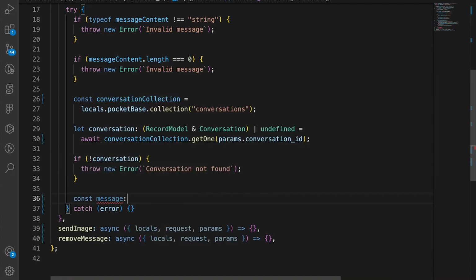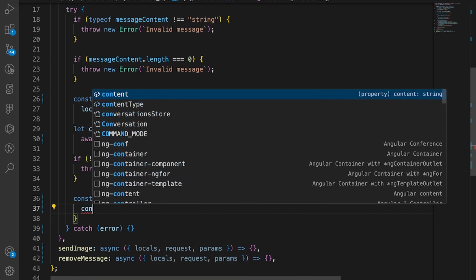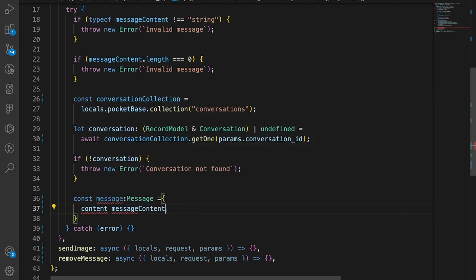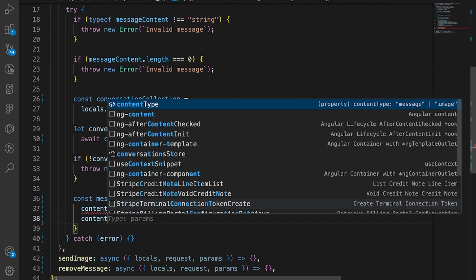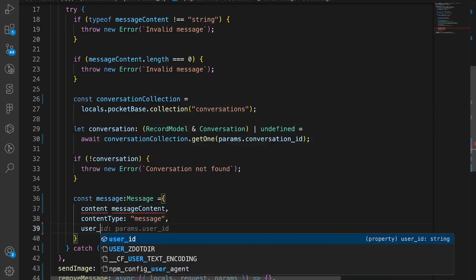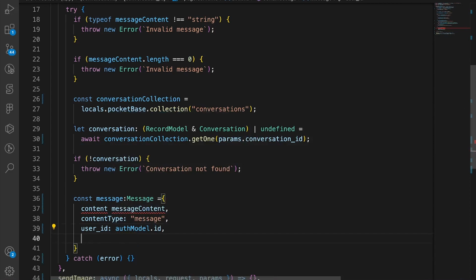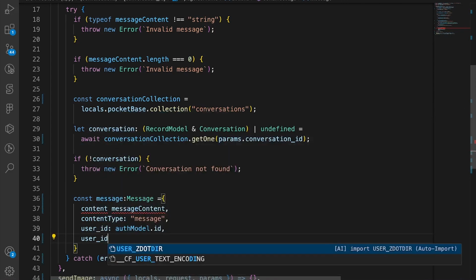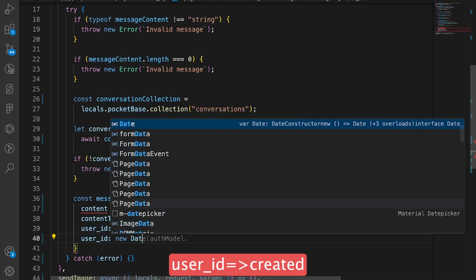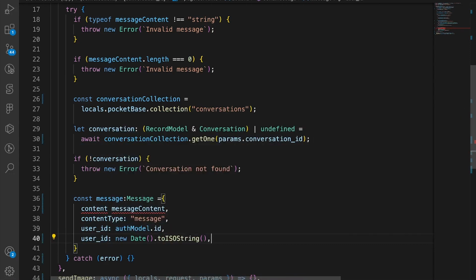So then let's create the message. So const message is going to be a type of message. So then the content is going to be messageContent. Content type is going to be message. User ID is a type of authModel.id. Created is going to be new Date().toISOString.